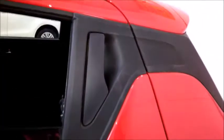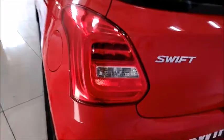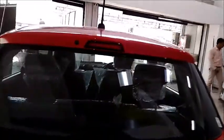And it gets new door handles. They are placed on the C pillar. And these are the mirrors. Gets these keyless go entry also. It gets these new LED tail lamps. The Swift badging. It also gets these parking sensors. This is the stop light along with the washer, and this is the antenna of the car.